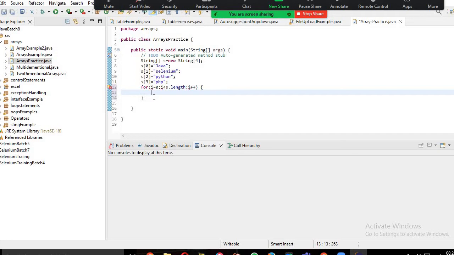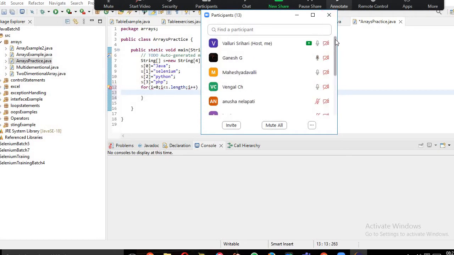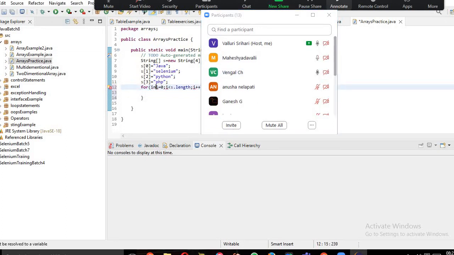Here I is showing error. Why? Because we didn't declare the data type, sir. Int. Length is declared in int, sir. Int I equal to 0. Here the data type we should mention, right? Int I equal to 0.